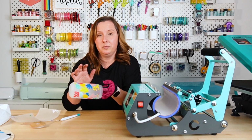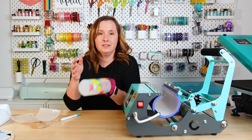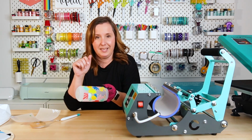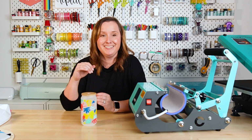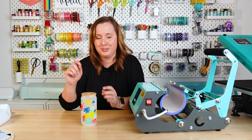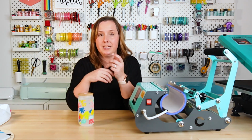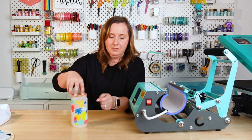So I am gonna do a final press on this. I'm going to wrap it in parchment paper and then press it for 5 seconds, rotate it, and press it for 5 seconds again. Is it bold and vibrant? Yes, it is. It looks really good where it looks really good, and it looks really bad where it looks really bad. So if I turn it here, you can see here, I'm just missing huge chunks where that DTF film just peeled up. I've got a few more here.